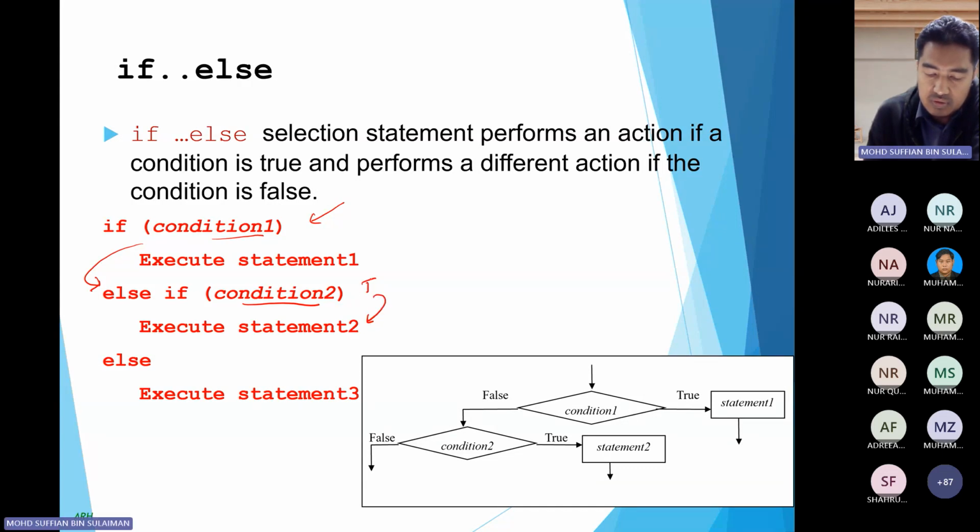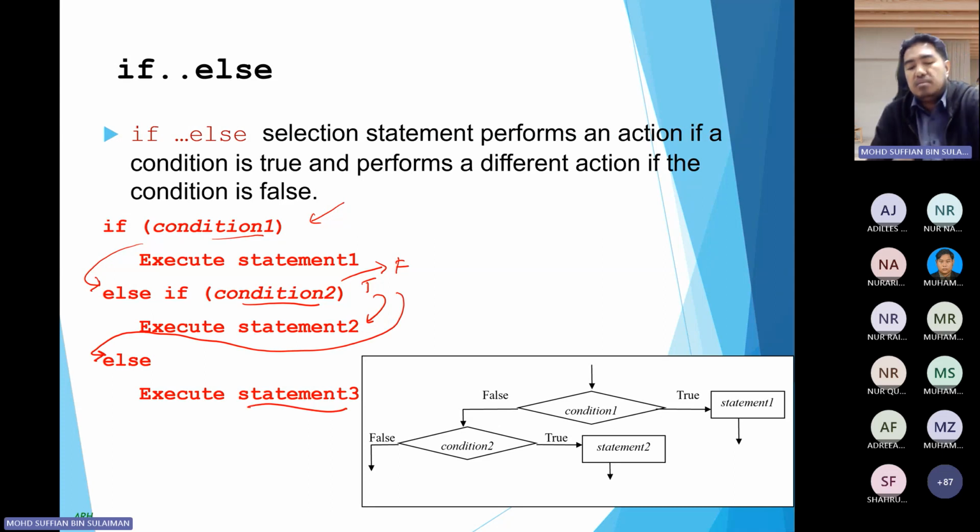But if condition 2 is false, it will jump to else and then execute statement 3. Ini barulah, it will execute either one, salah satu lah. Maksudnya either statement 1, statement 2 or statement 3. Compared to single if, it will execute semuanya.